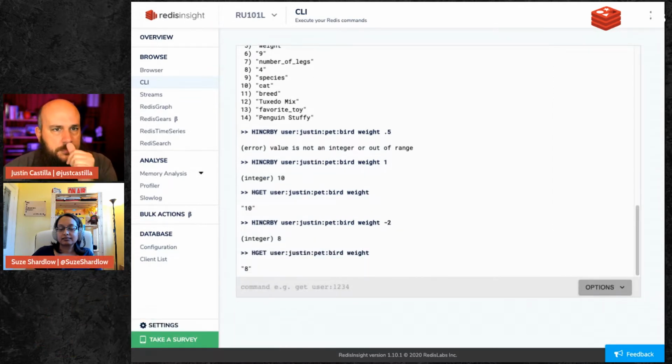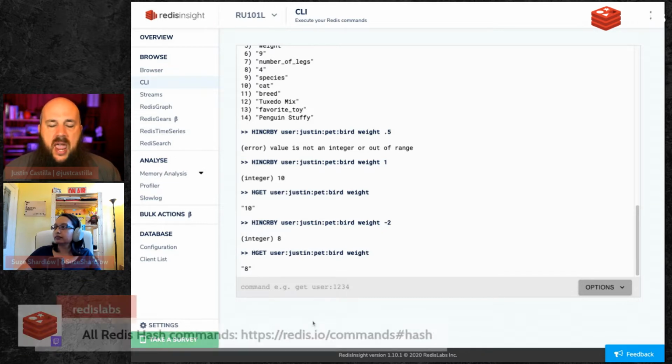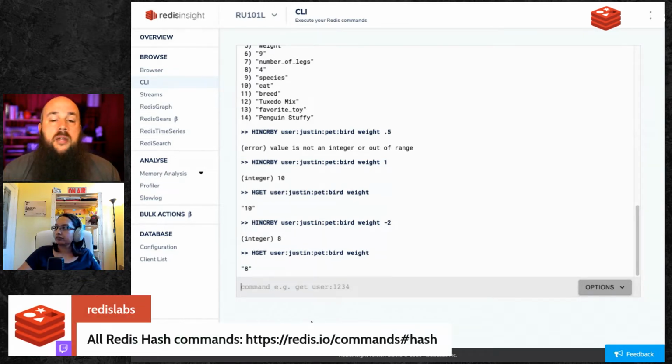The value is 8. So with hashes, for the most part, your main commands are HGET, HGETALL if you know it's safe to do so, HSCAN if you want to iterate through a larger hash, and HINCRBY, which can increase or decrease an integer value. And there's other fun stuff you can do with a hash too. If you look way back into a Redis Live that I did with Guy, I did a deep dive of hashes and how we can match and search almost like RediSearch within hashes, which you can do as an independent exercise.